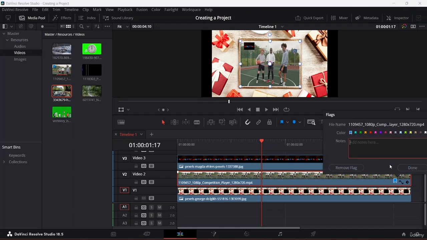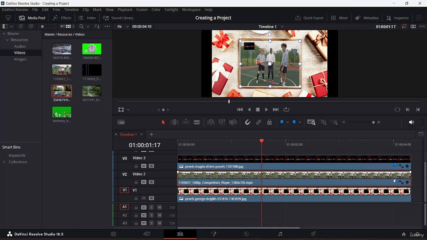So if you double click, if you want to put out any note, you guys can come here and put out a note as well. Now let's say I will put up a note as crop this layer. So I will come here, and if I click on done, here you guys can see that the icon over here has changed. That means that I do have a note over here.